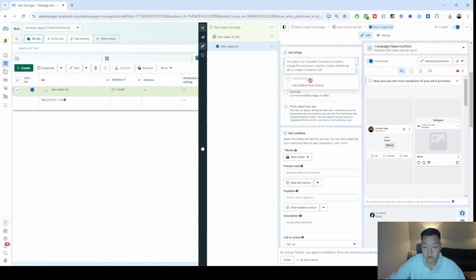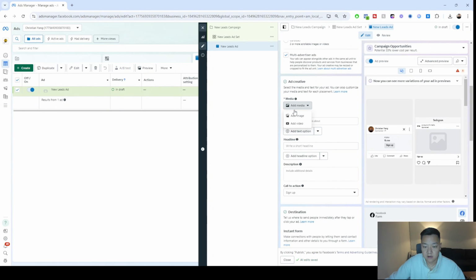Because this is the lead ad, you can't use an existing post, meaning there's not a post on your page that you can promote in here, because we're optimizing for lead ads. That's only for lead ads. Every other objective, you should be able to use existing posts. And you can add carousels, which is like a swipe file of multiple different pictures, or you can use a single image or video. You can come in here, add an image, add in video.